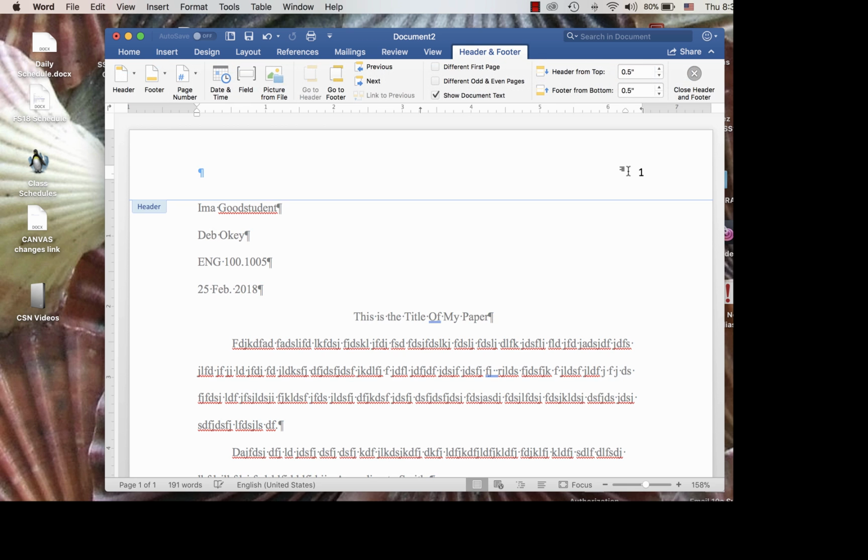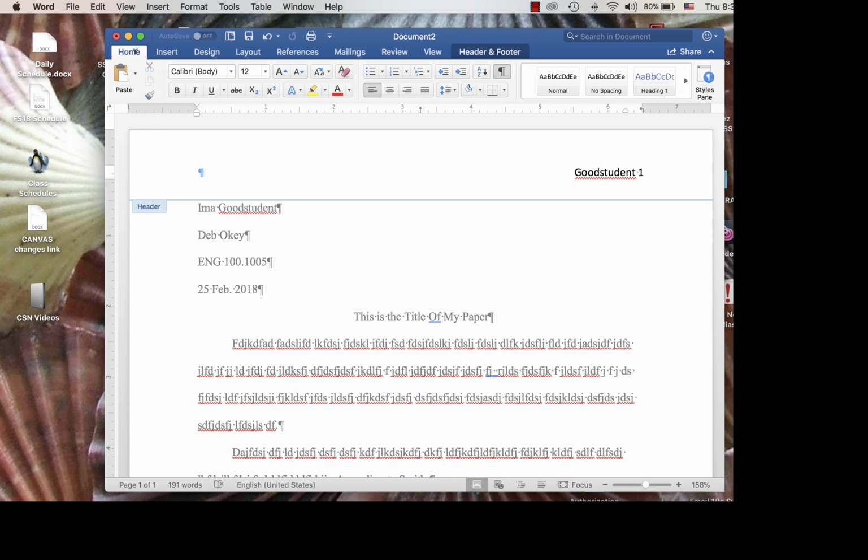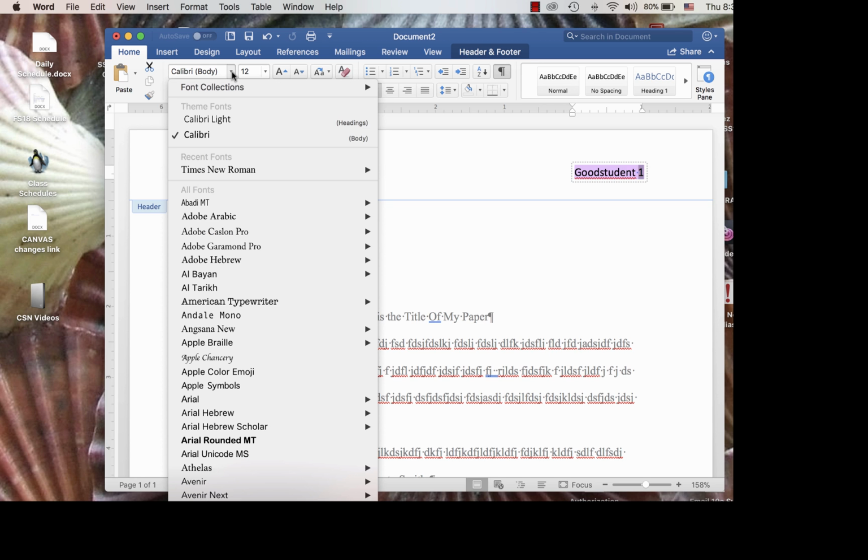You need to click in that area and put your cursor where the letter 1 is and click on it. And a box will appear, and there will also be gray shading on the letter 1. Once you've done that, type in your last name and a space. You then need to go up to the top of your document and select Home. Highlight the page number and your name. You need to go to the section where we selected the font before. Click on the arrow to the right that points down and select Times New Roman out of the recent fonts list.